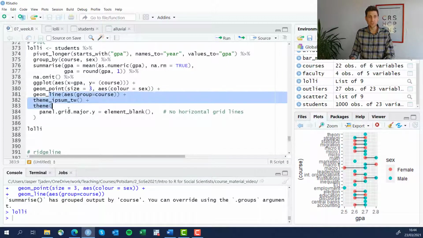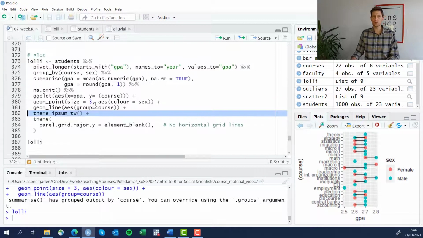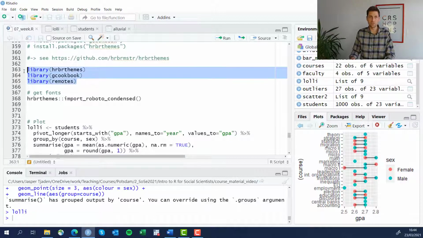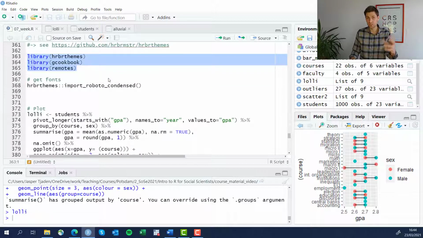Now we're going to change the theme. We have a custom theme here, which we previously downloaded, right? Don't forget to load hrbrthemes, the ggcookbook, and remotes packages. You need to load all of them to be able to run this plot and apply this customized theme.